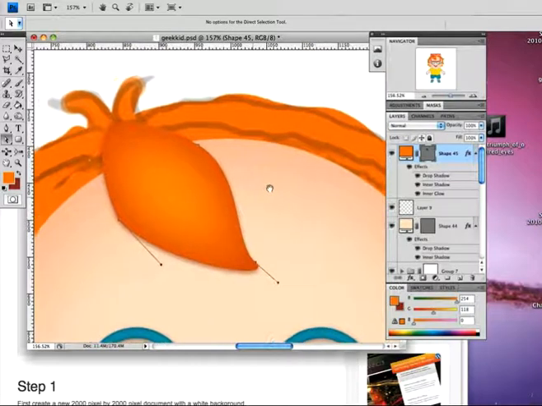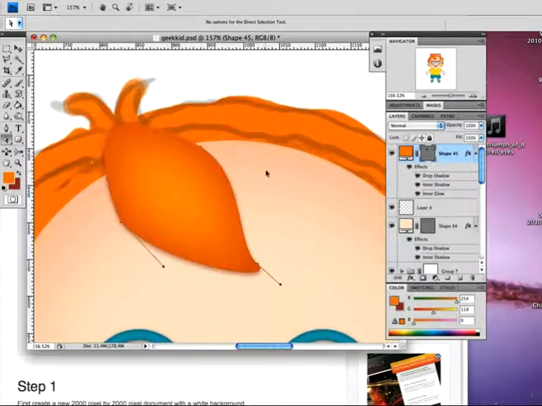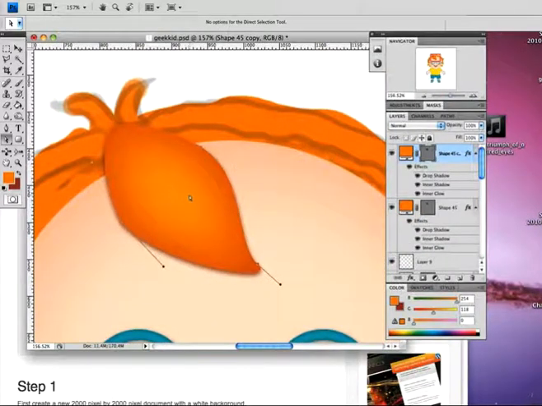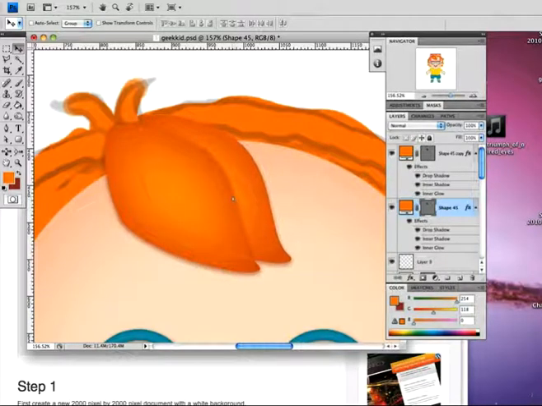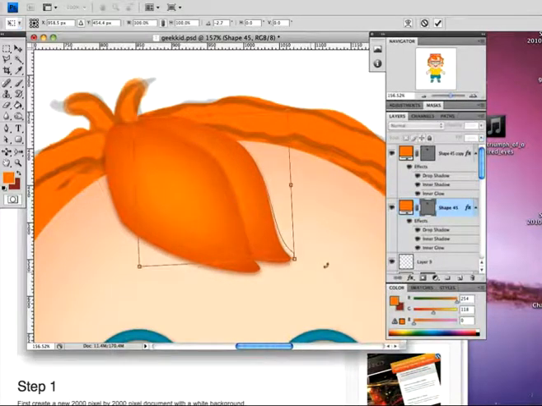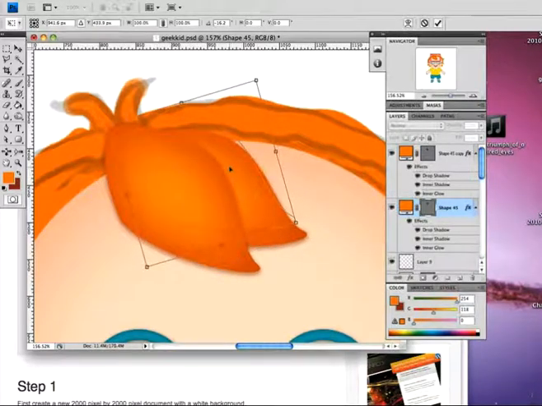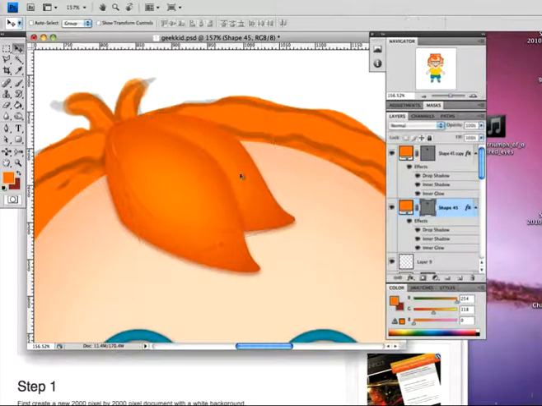And then what I'm going to do is I'm going to Command J. I'm going to duplicate that layer, grab the original layer, just move that over to the right, Command T. Okay, A, and grab these points, and I'm just going to play around with this.